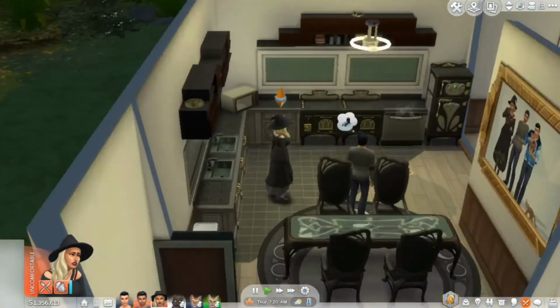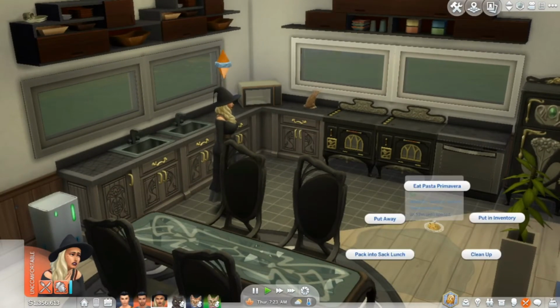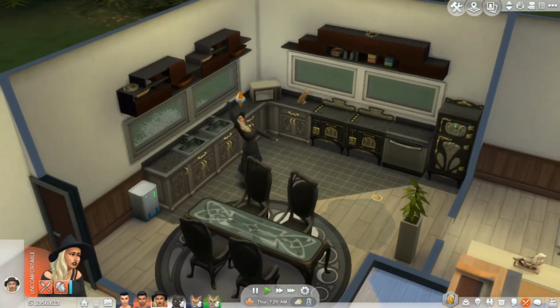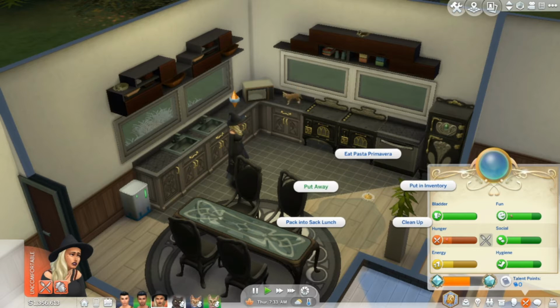And we practiced with her today. Let's get her a meal. Oh, you know what she has to do real quick before she eats? She needs to discharge. There we go. All right. See, we're really doing this better.